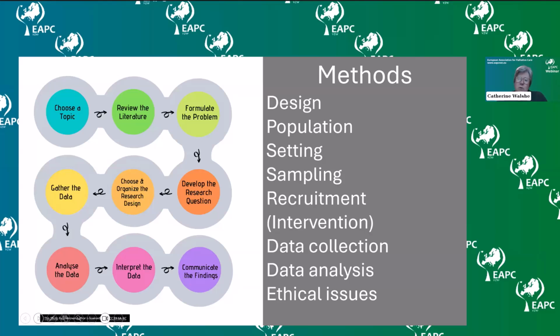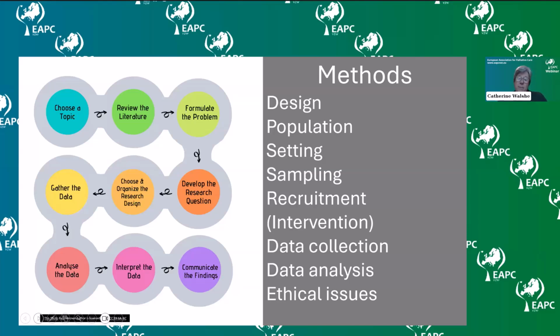So these are the sorts of things that you might want to weave in to your methods section. I would certainly say you need a statement of the overarching design of the study. You want to tell them something about the population, the setting, how you've sampled and recruited people. There are some things that are only relevant for particular designs. So here I have, as an example, thought, well, okay, if this was a trial, I would have to write something, for example, about the intervention that's being tested.